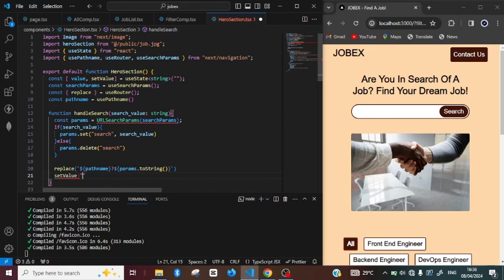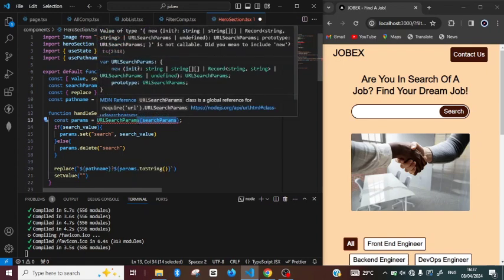So we're going to make this input element empty by using setValue with an empty string. So this error, I don't know why I'm seeing this error.